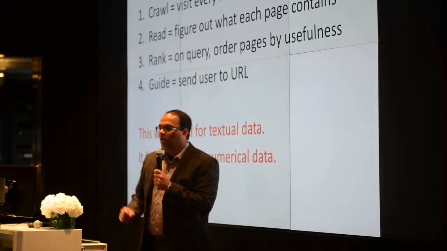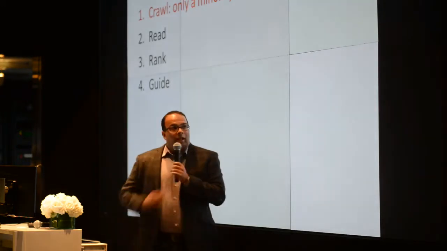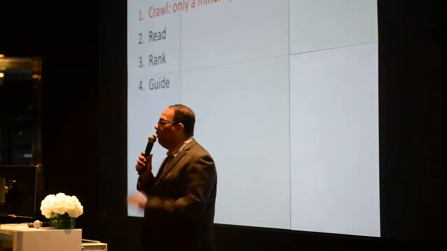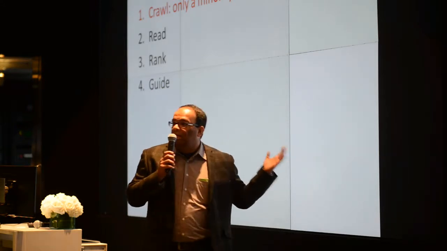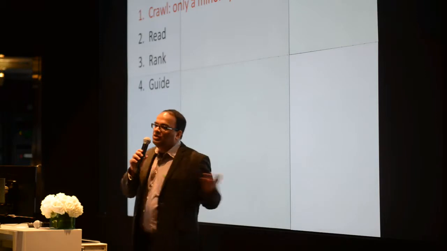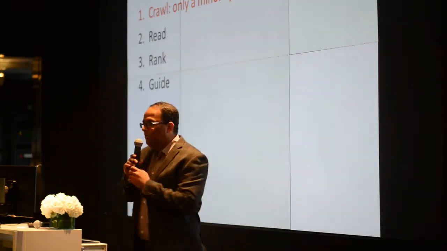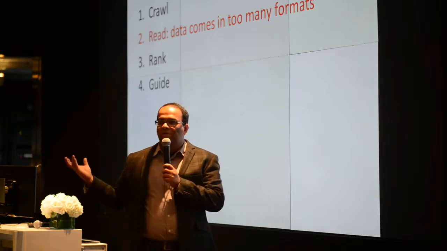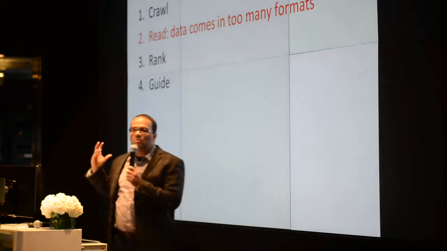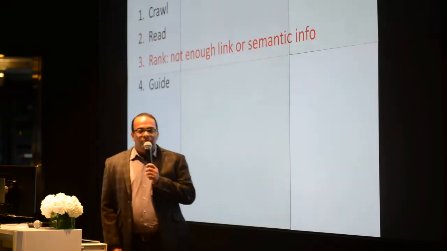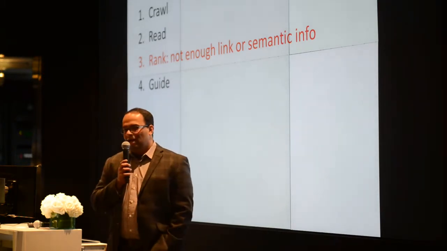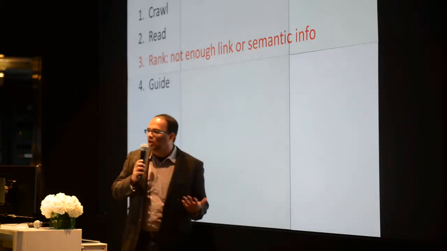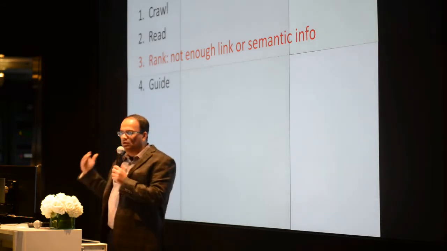This fails horribly for numerical data. Why does it fail? Well, for starters, just crawling all the websites in the world doesn't really help. Only a minority of pages actually hold data. Very often the data is hidden behind an API, a JavaScript dropdown, a form, or some weird file format. And just reading words on a website and adding them to an index doesn't work because data comes in too many formats — a dumb index doesn't survive. Ranking is also problematic: your typical dataset doesn't have a lot of keywords, and you can't use PageRank or any of those topological methods. There's not enough link or semantic information to actually do a good ranking job.